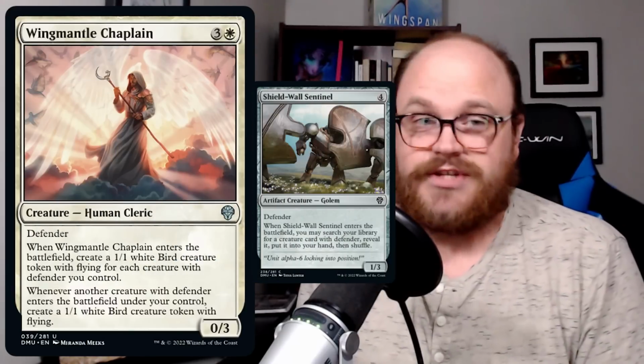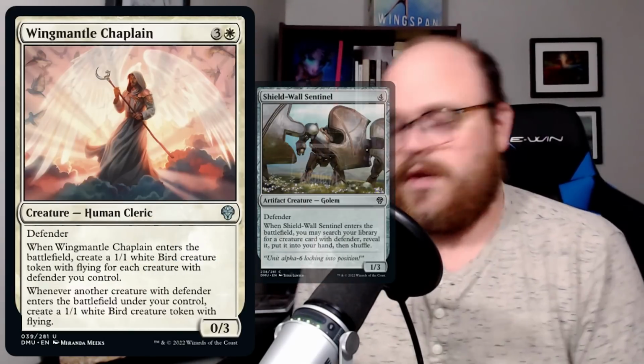And we're talking about the fail case here, and it's really not that hard to build around it some. It's particularly nice to just combo it with Shield Wall Sentinel, which can search it up. So, if you do that and then you play the Chaplain, you're going to get 2 flyers. And then, the other great thing about it, and I said this in the set review, is that it pays you off for defenders already in play, and then it pays you off for other defenders you play. And that makes it even better than the 2 mana 3/3 wall that damages the opponent, or the Coral Colony that can mill the opponent.